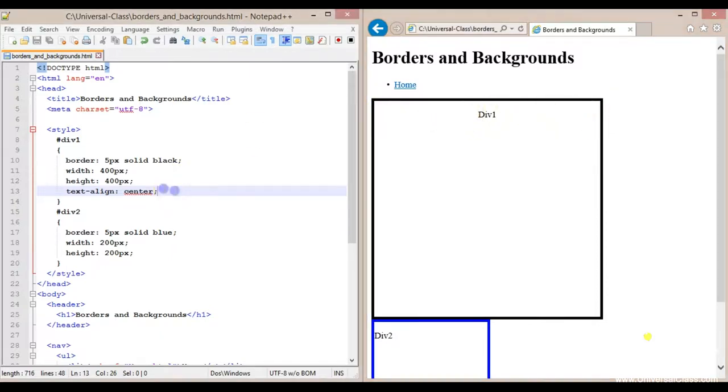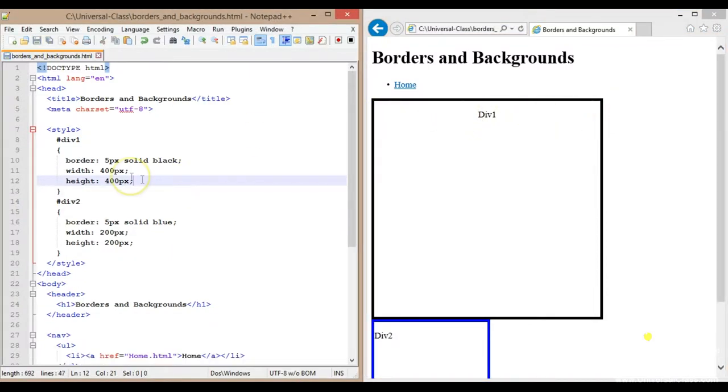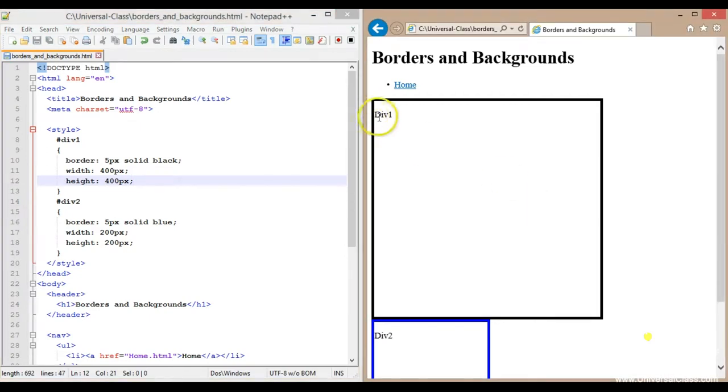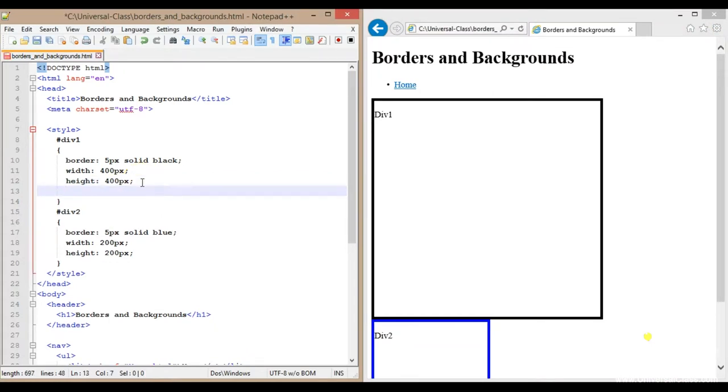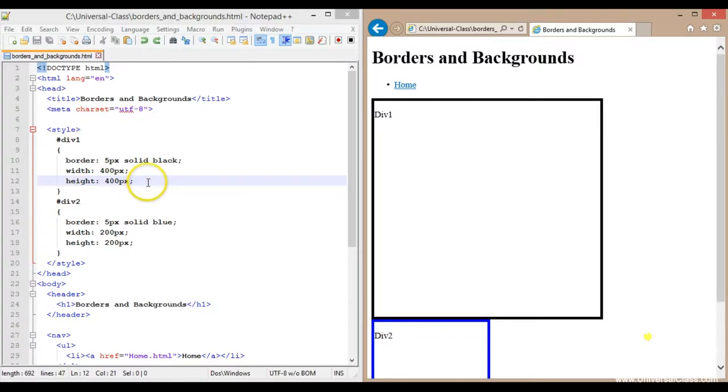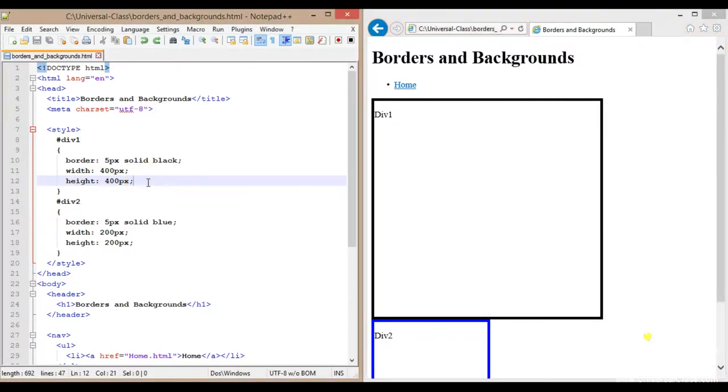And its container is from this left side of the box to this right side of the box. All right, so if I do away with this line, put it back the way that it is, you'll notice that div 1 is tight against the left side. It's tight against the border. And I want it in a little bit more. So what I am going to do is I'm going to manipulate the CSS so that it shoves div 1 over a little bit away from the side. To do this, I'm going to increase what is called the padding.